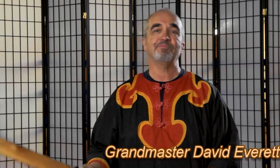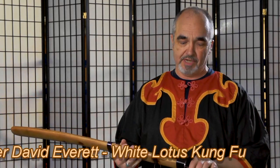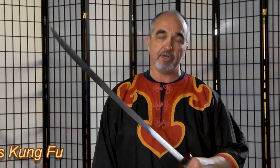So the Dan Dao comes in many shapes and forms. This particular Dan Dao, or broadsword, or saber, goes by many names, is the northern style, being of a longer blade, somewhat narrower. The southern styles would use shorter, broader blades.